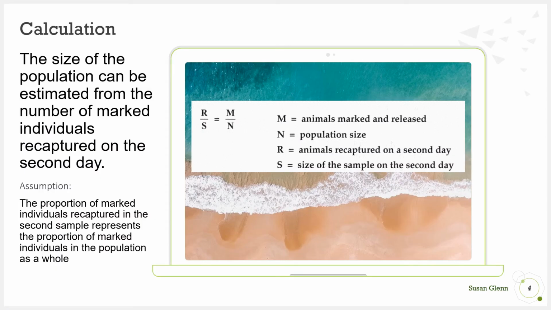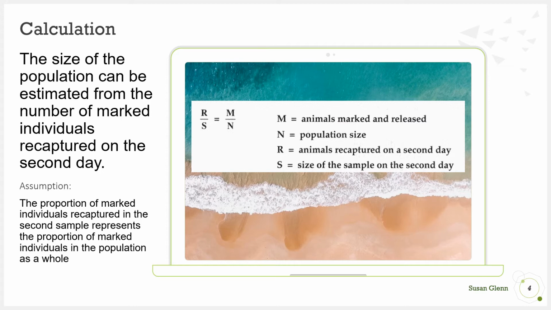When I go out for my second sample, let's say everything I find has my mark on it, then I'd have a pretty good idea that I had caught all the population and the number in my first sample is pretty close to my population size. If I go out the second time though, and I catch 100 butterflies and I only see one with my mark on it, then I have a very good idea that I didn't get most of the population. There's a lot more out there.